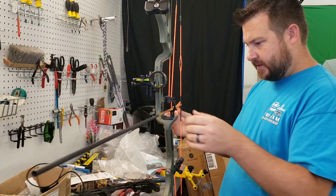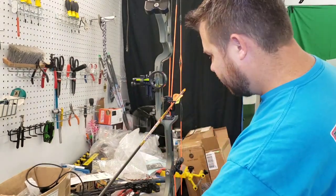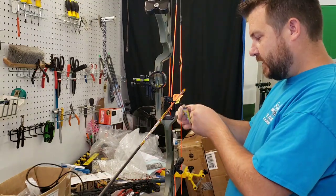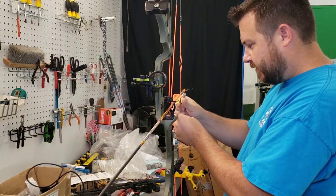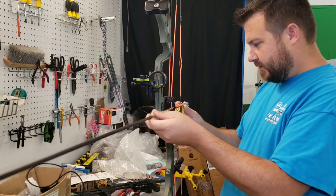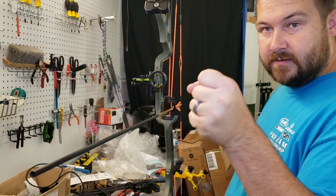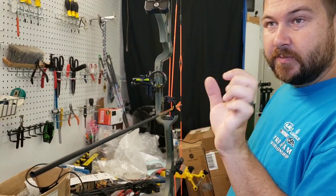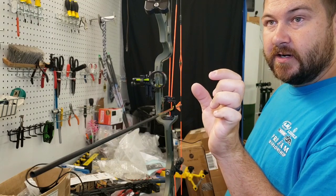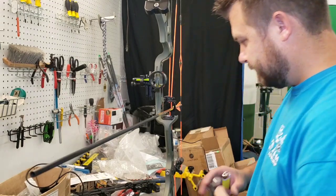And that's one of the things we see a lot: a guy will come in, we'll have it perfect, you know, bullet hole, walk back tune, everything. They'll come in and then all of a sudden get a crazy tear through the paper. So the first thing I look at is how are they gripping the bow, and 90% of the time they're grabbing it hard and torquing it or whatever, and I'll get them to relax their grip and hold it a little different, and it'll bullet hole, you know, more of a torque-free grip.